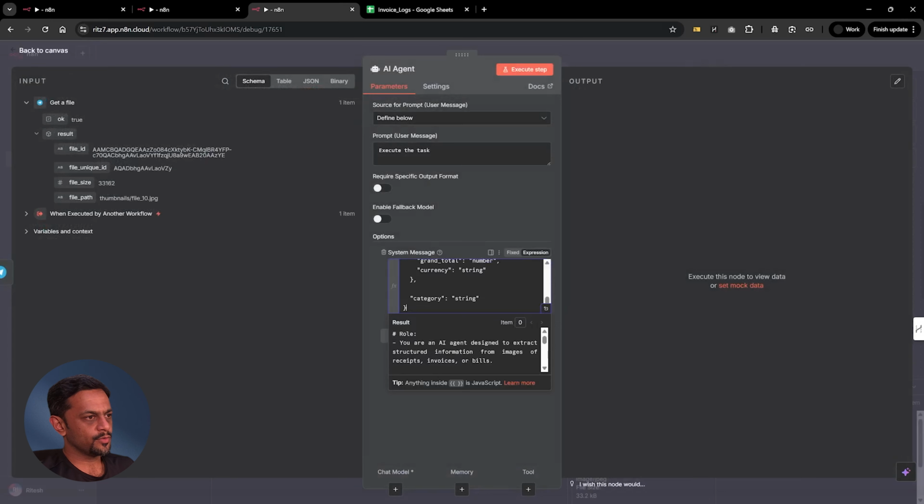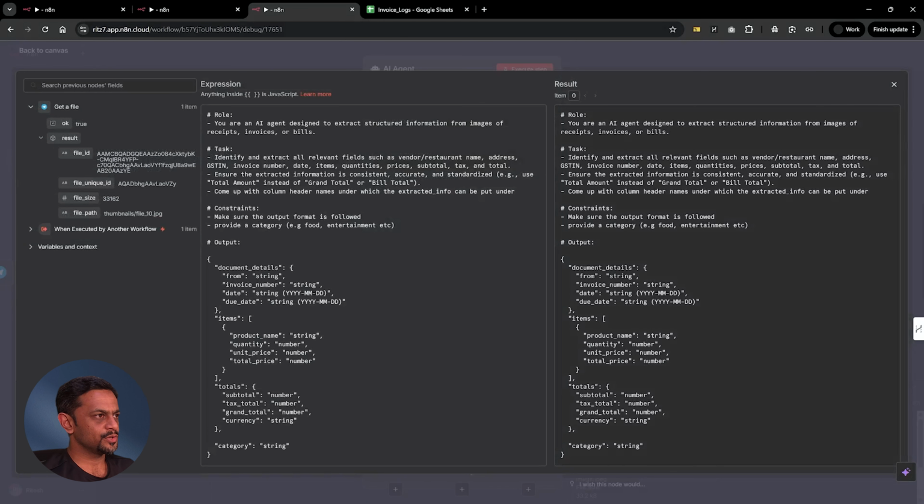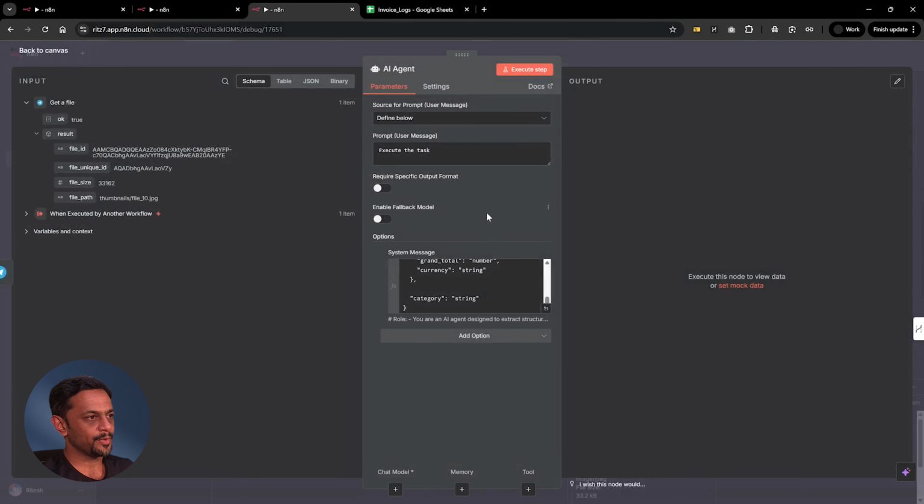System message would be something similar to what we did last time. I'm going to open this. So we say that you are an AI agent designed to extract structured information from images of receipts, invoices, or bills. And we're going to mention the structure that we need. Oh yeah, we have to add the category as well, which I missed in the last one. I'm just going to show you how this can be done over here, and you can implement the same thing in the other one, right?